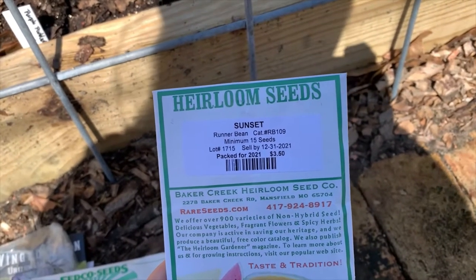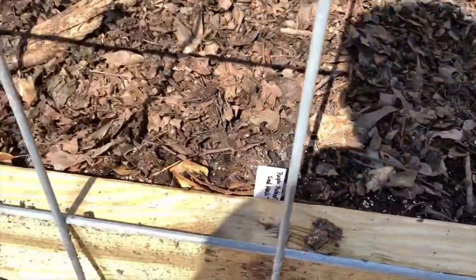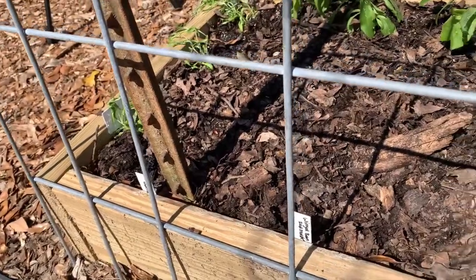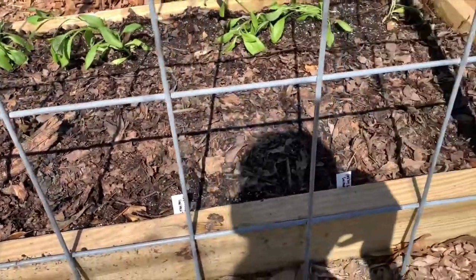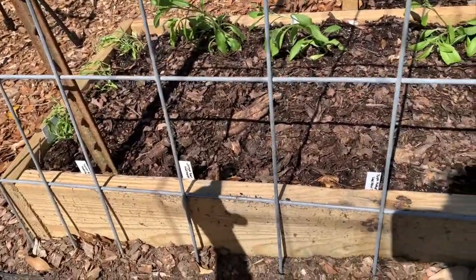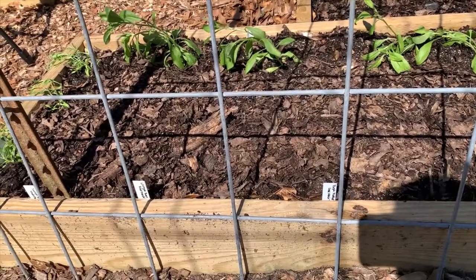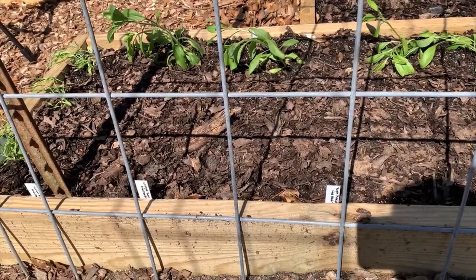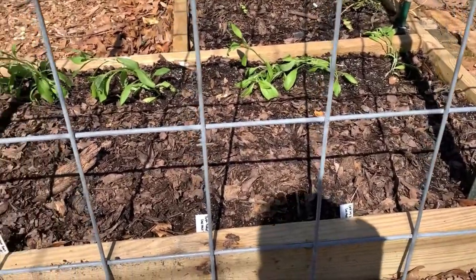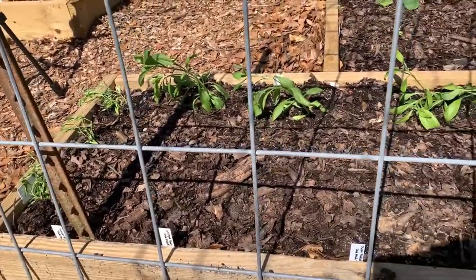These are a beautiful peachy color. I've already made my tags and stuck them in the places where I want to put them. Now with the square foot gardening method you can do eight pole beans per square foot. This bed length here is four foot long. I'm going to be planting in the first one foot of it, so that would normally be eight per square foot times four — that would be 32 plants — but I want to do five different types. So I'm going to do six per type to grow up this trellis and we'll see how that works out this year.